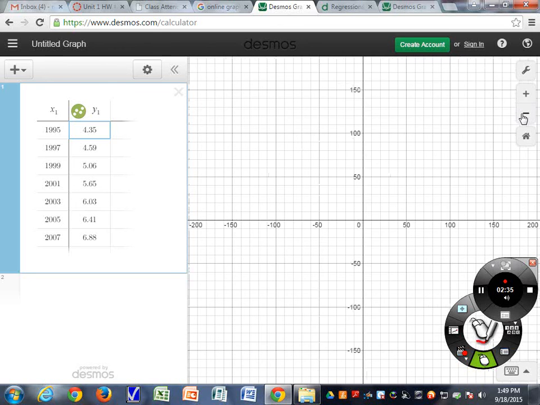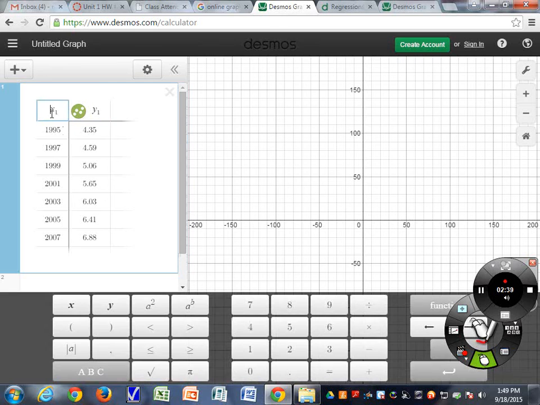Okay. But my numbers here, my numbers in my X column are really huge. 1,995, 1,997, etc. Whereas the numbers in my Y column are really small, 4.35, 4.59 for the cost of the tickets. So I want to show you that you can set the graph settings yourself based on the data.